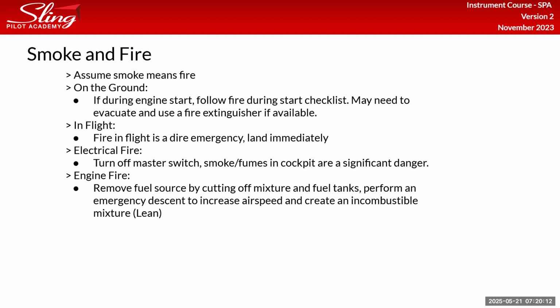And then engine fire. Like I said, you want to remove the fuel source by cutting off the mixture, which we don't have, and the fuel tanks. Perform an emergency descent to increase airspeed and create an incombustible mixture, so a lean mixture. So cutting off that fuel flow and then emergency descent.